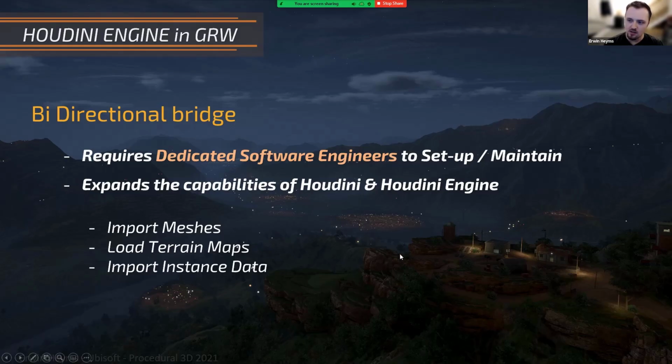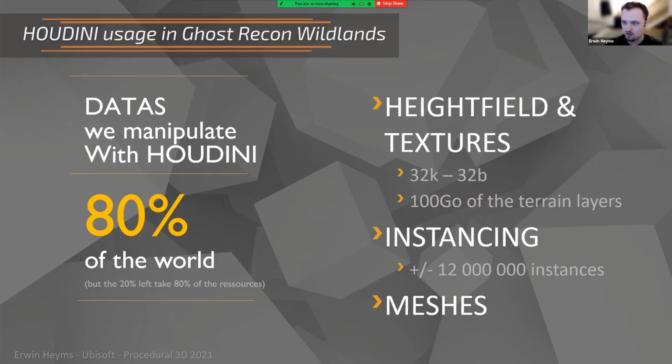So yeah, like I said, to set this type of advanced system up, you need a dedicated software artist to set up and maintain. Next to that, it expands the capabilities of the Houdini engine. And for us, that meant that we could import meshes live into Houdini, we could load terrain maps, and we could import instance data from the world. So very useful to have that to get started.